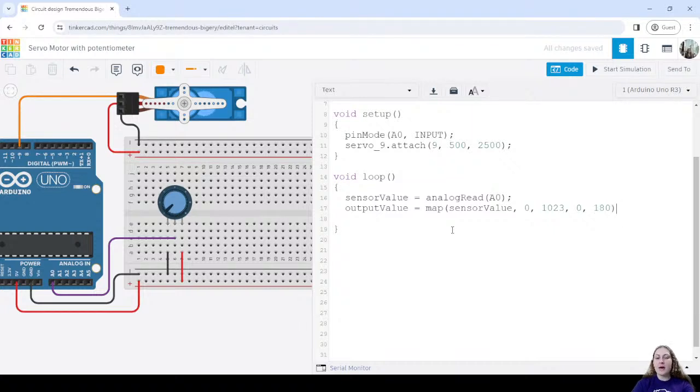So again, these are my parameters. So this is like my start to finish of my potentiometer. So all my values of my potentiometer, so I have 0 for when it's off. I haven't touched it yet. And then if I go all the way to the other side of it, that is my 1023. And then same thing for my servo. So my servo motor is a 180 motor, so it can only turn 180 degrees. If you had a 360 motor, you could write 360 here. So I have my value 0 all the way to my value 180.